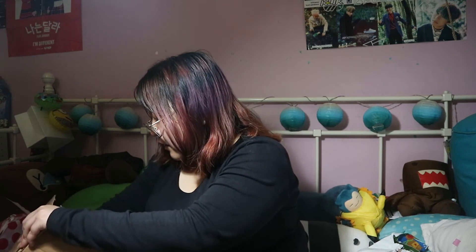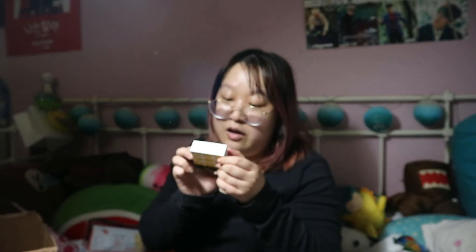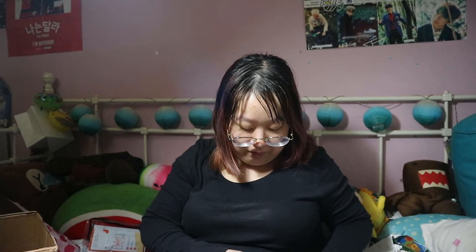What else do we have? More chocolates — she sent me Ritter Sport Mini. Normally we can get this but it's usually at imported chocolate stores, or the easiest place to get it is at duty free. And this one — the Aeroil Pang Pang Mini Sun Cushion. They usually have a huge one, so this is a mini one, which is pretty cool. Super cute. I can't wait to test out all these products.